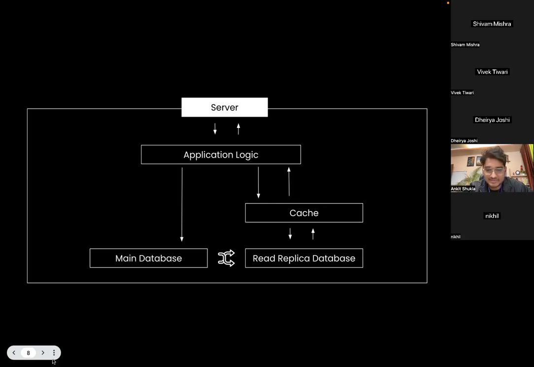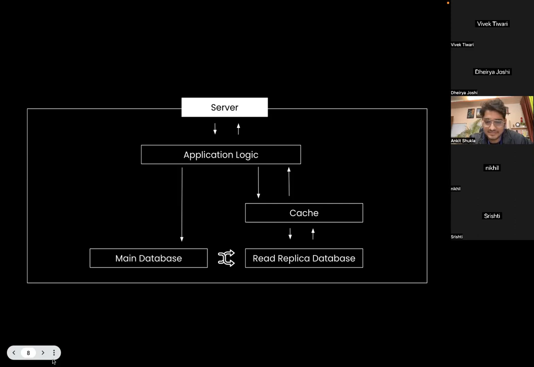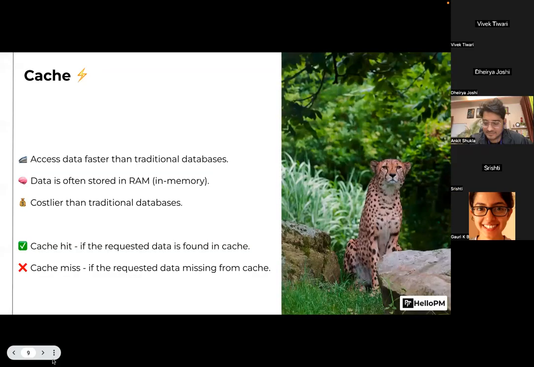Yes, Vivek, you have to ask something. Ankit, on the cache bit, if I'm accessing, let's say, a website, and if I browse through a certain profile for once, and the system obviously has a cache miss because I'm accessing it for the first time, now it puts it into the cache, but I may not use it again. But if I keep on accessing something which I've never accessed, the whole of my journey will be put into cache. So I'm not able to understand. You said that the whole of Twitter is on cache, and you said that cache is a little expensive. How are these two kind of working together? Because I may not access the same thing again and again.